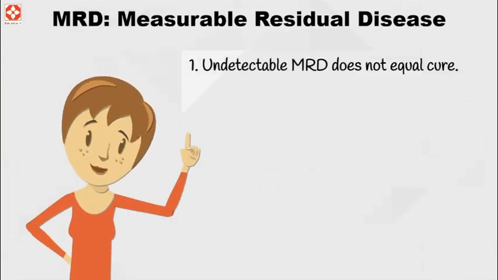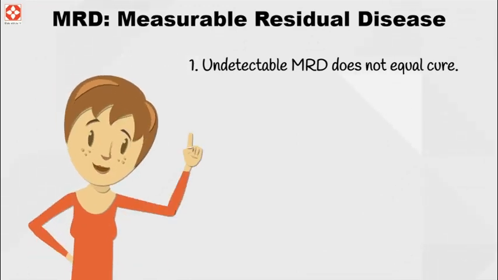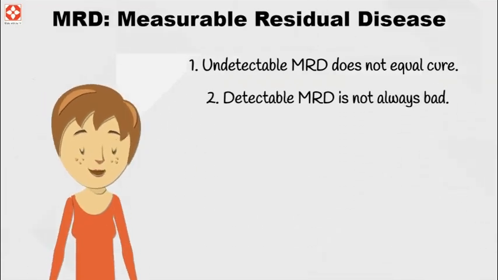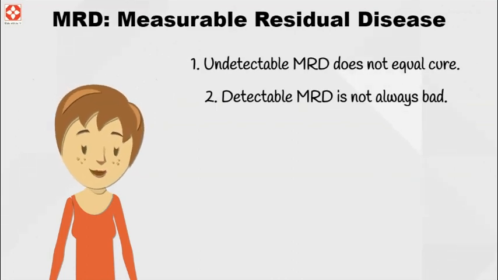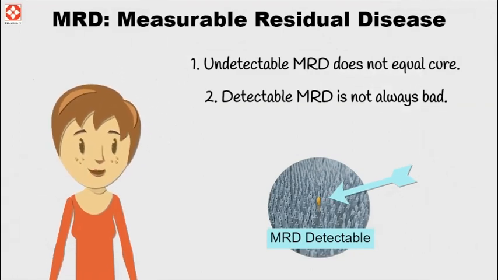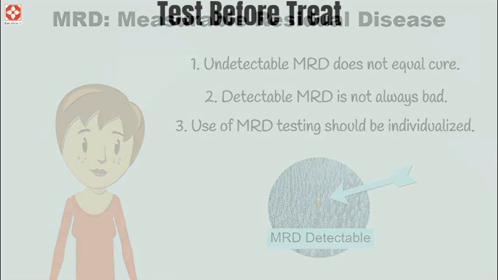It's important to know that if your MRD status is undetectable, that does not equal being cured. It only means that CLL or SLL cells were not found and your disease is in remission. It is also important to understand that detectable MRD is not always bad, as some MRD tests are more sensitive than others and can even detect a single cancer cell among 1 million normal cells, which would be considered detectable. MRD is an evolving technology that must be individualized to each patient.